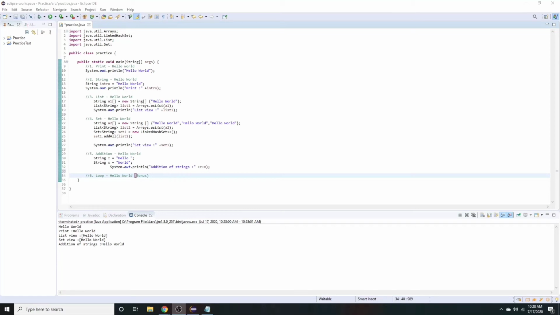So that was 5 ways of writing hello world. But I also kept a bonus feature. I'm gonna use loop to write hello world. So let's start. In order to do that, I'm gonna create a list. It's not going to be a fixed list this time.